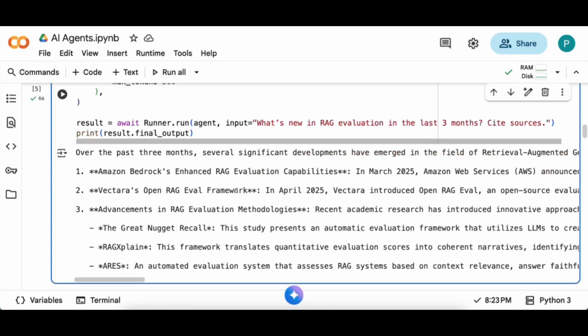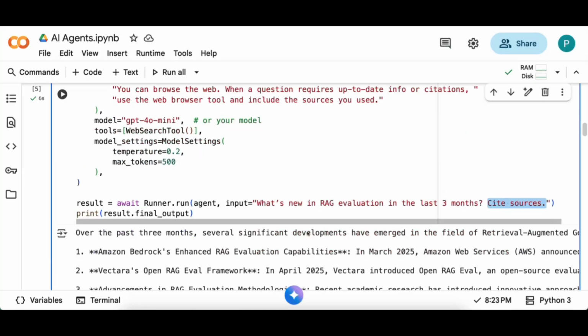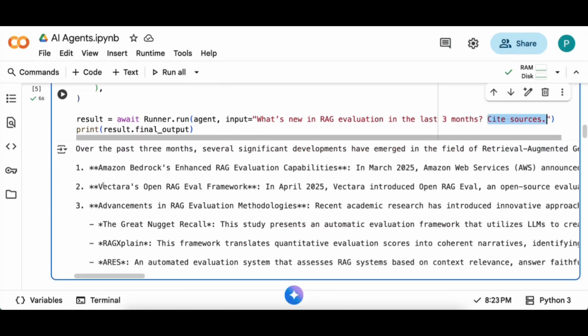Now, if you see the response generated by the agent, in the instruction we have also mentioned to cite the sources. That means the URL. Now let us see the results. So it is saying Amazon Bedrock enhanced RAG evaluation capabilities. So it has got this information.